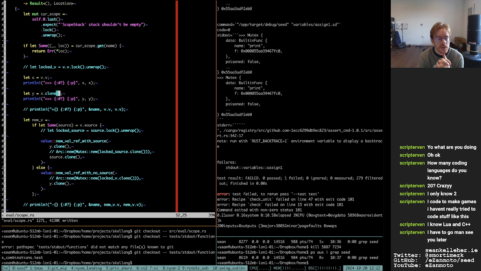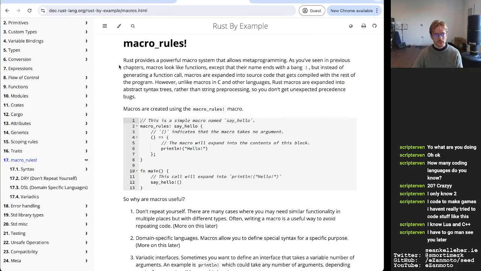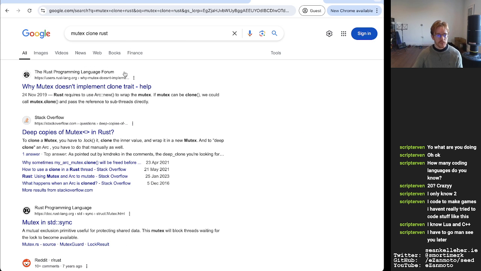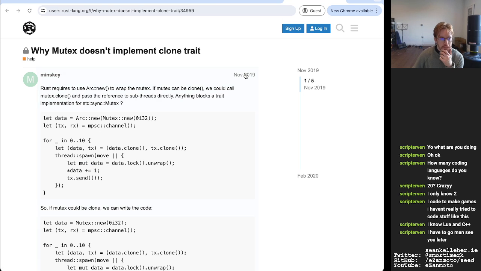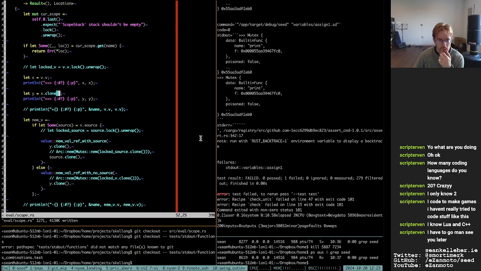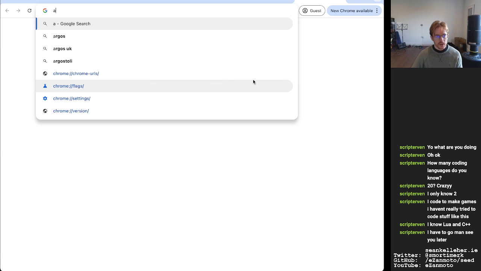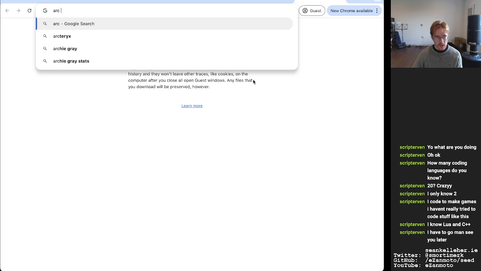Yeah, they're the same address. That's something to remember as well, is that it's not cloning the mutex necessarily, it's cloning the arc.